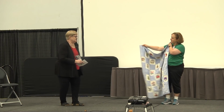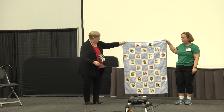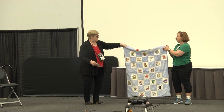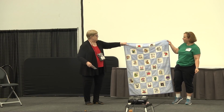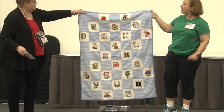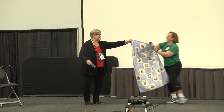Okay, so this is Jackie Sabo, and she has a baby quilt here that's used minky and some counted cross-stitch squares. And it's heavy too, isn't it? There's no bedding. So this would be a good one for them to crawl around on the floor on, wouldn't it? Because it would be really heavy on a little baby. Really pretty, and nice counted cross-stitch too. It took me 15 years. It took her 15 years to do the cross-stitch. Thank you so much.